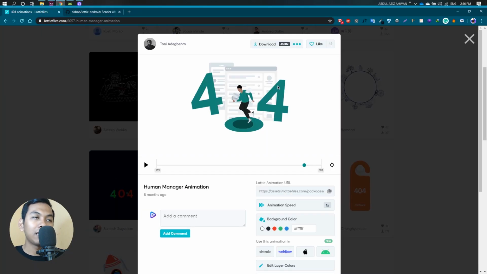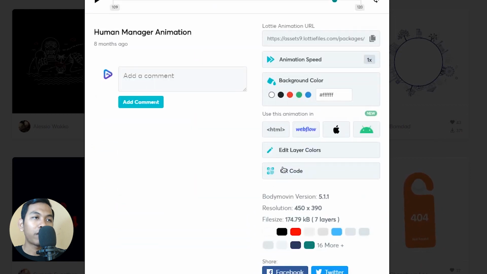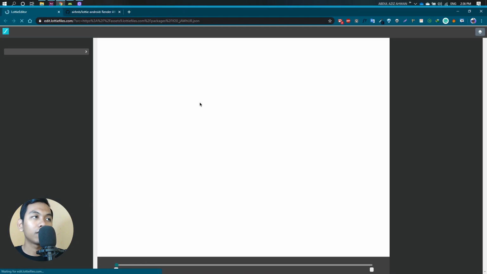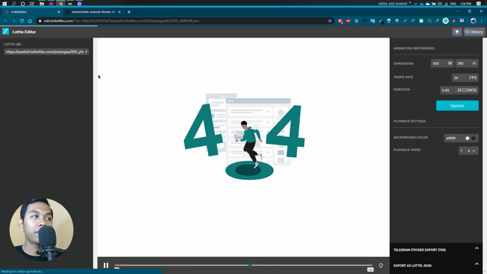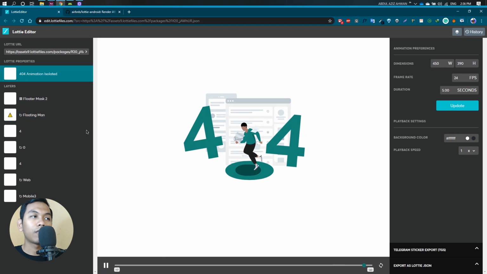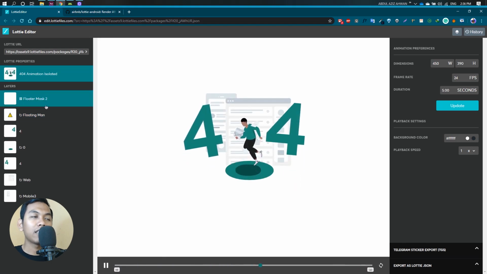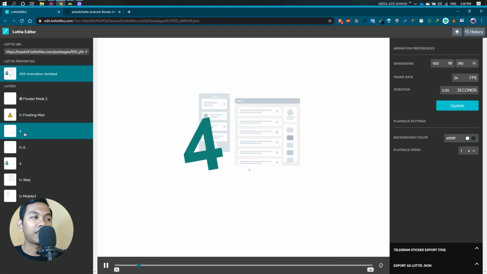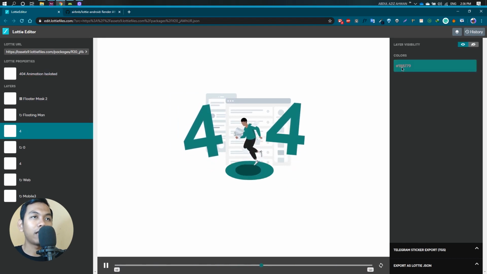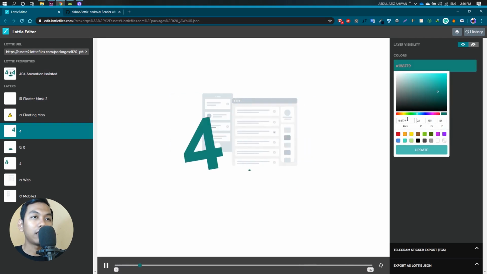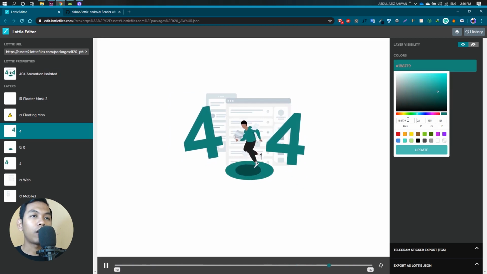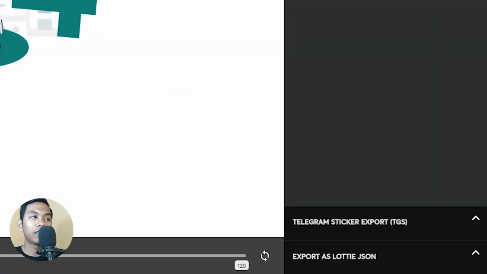To change the color just press edit layer colors, and then select the component we want to change, maybe this one, and then input our hex color and press update. After you have finished you can export as Lottie JSON here.